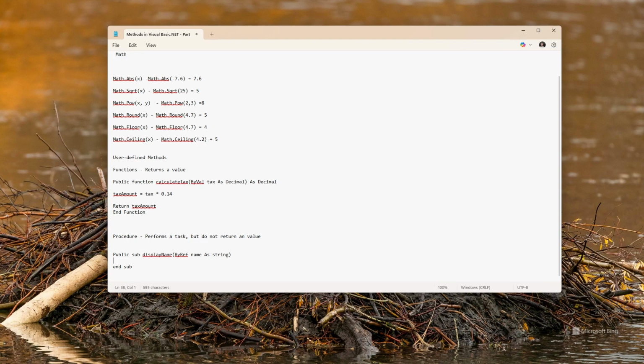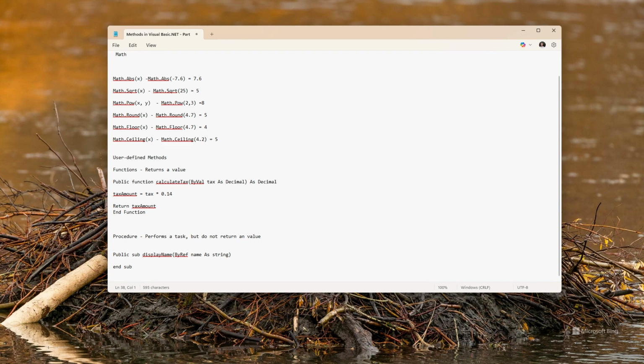A function is used for calculations and returning data. So if you have a calculation that needs one value, you use a function. A procedure is used for performing actions, like displaying a text. The same applies to your button click event. That's a procedure, because you can do multiple things. So your event can be your procedure. Simple as that.